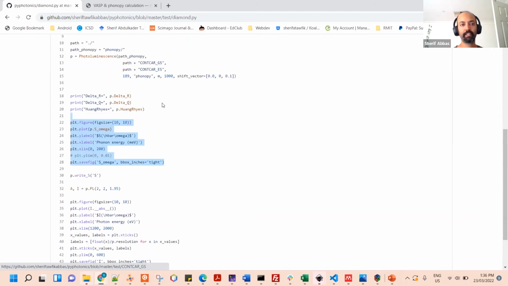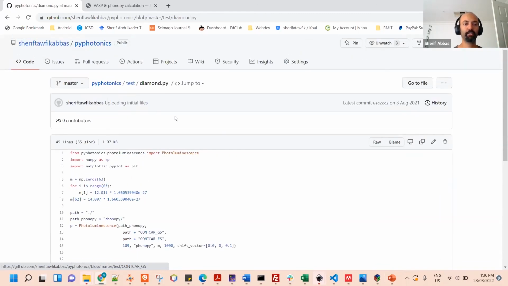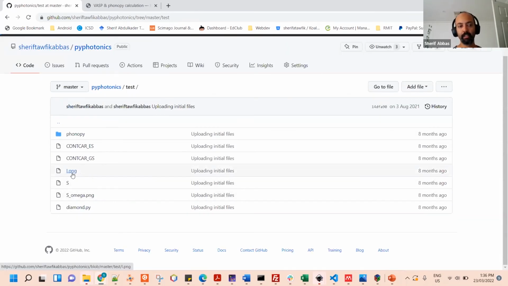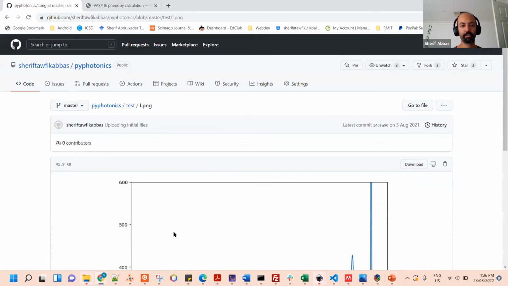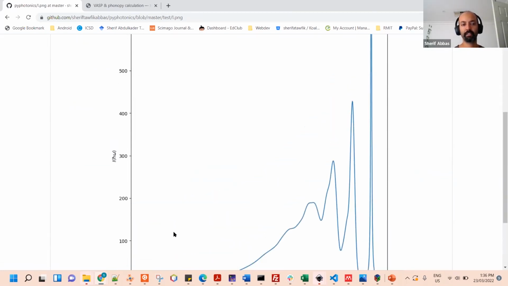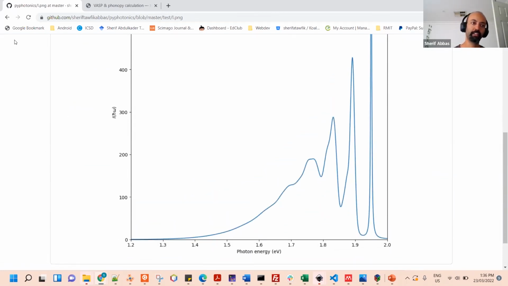So this test has all the necessary inputs in order to obtain the outputs in the paper, and also the ones I showed you in the tutorial. So that's the photoluminescence line shape of the NV defect in diamond.